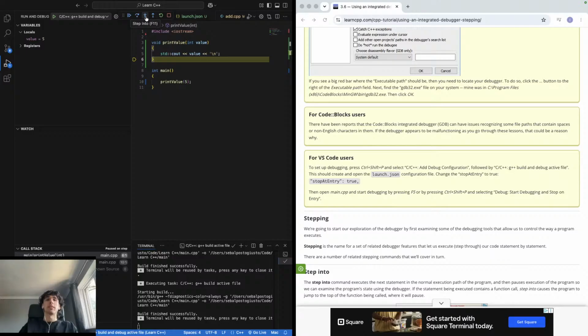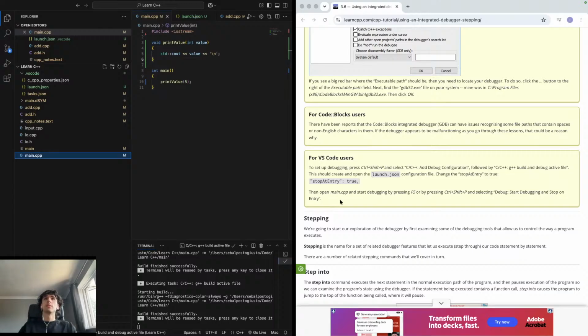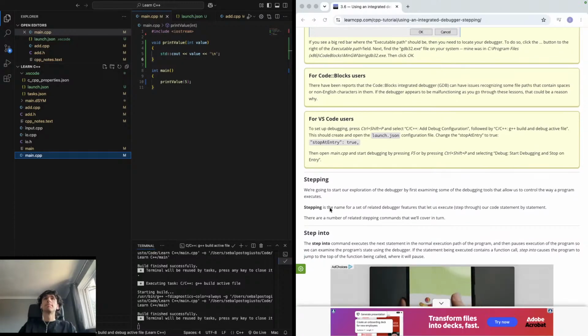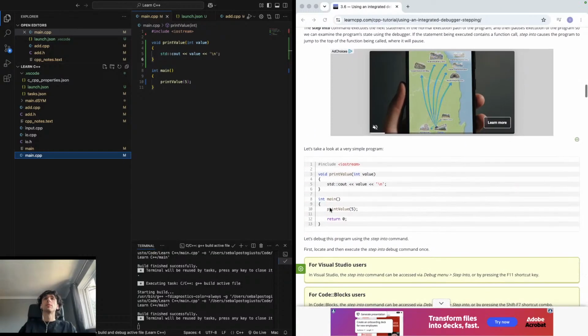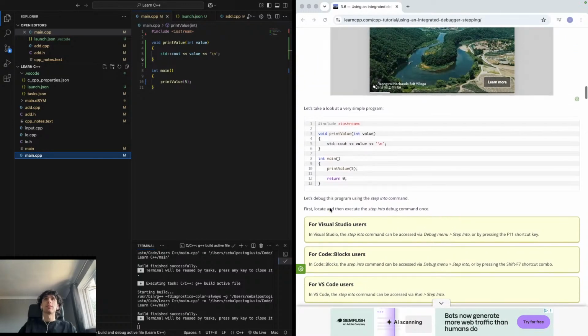And then we step into and finish. Now we step into and then we end the function and then we end main, because main calls print value, and then we go into print value, we go here and then we want to end here. Yes, that makes sense. Where was I?